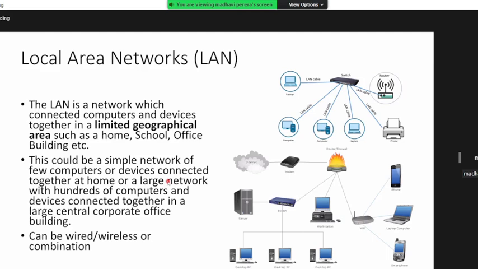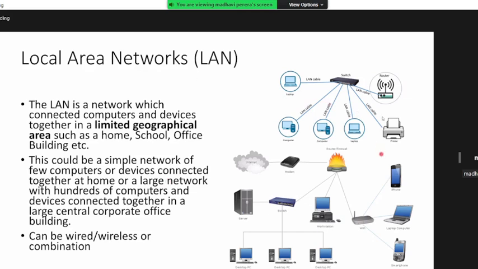For example, let's say that building that we talked about, that Amsterdam building, right? All the computers, all the lights and CCTV camera sensors, whatever is connected to that network, is called a LAN, right? Because it is in one building. Usually it is called a LAN. Some of the devices are connected through wired paths, and some of them are connected through wireless Wi-Fi. All of these devices are connected together in one network, right? So that is called a LAN.